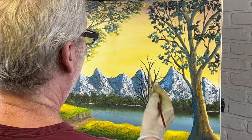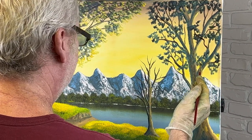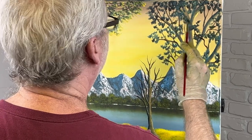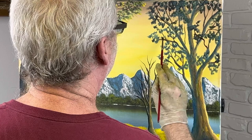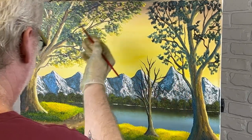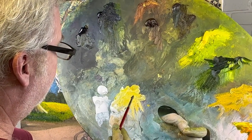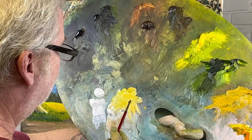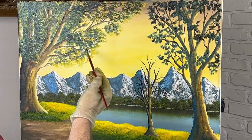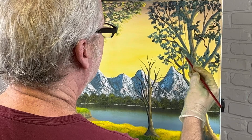But anyways, I just want to show you what I'm doing. I'm going to do this tree next. I'm just putting leaves on here. And then I'll bring you back. Oh, but after, let me go ahead and tell you this though before I leave. After this, I'm going to use green and yellow. And then I have a mixture of Indian yellow, cad yellow, and white right here. And this is for my topping. These are the final leaves that go on. I just want to tell you that. You know, you just put them on top, basically.